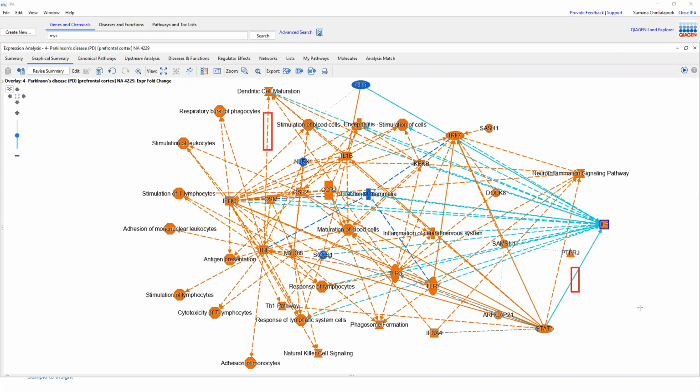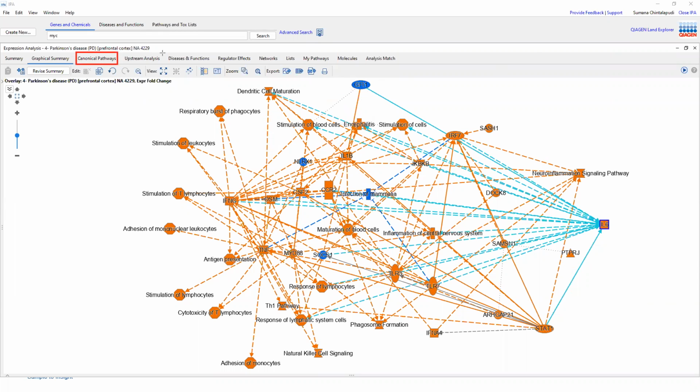So these could be protein-protein interaction, protein-DNA binding, or maybe some causation relationship. And these dotted lines that you see between two nodes, these are connections and predictions generated by our machine learning algorithm. So this information does not exist in literature. This is something that was generated by the algorithm.